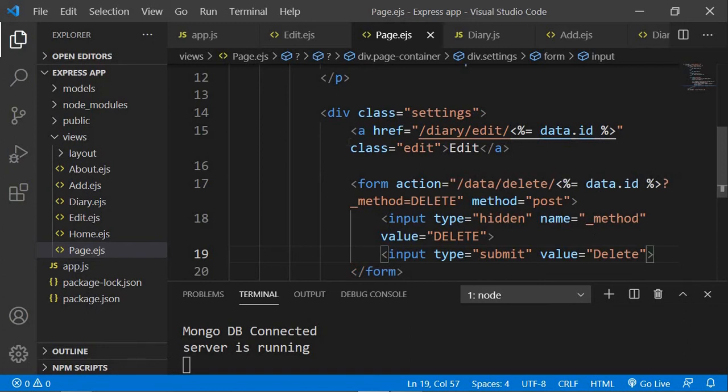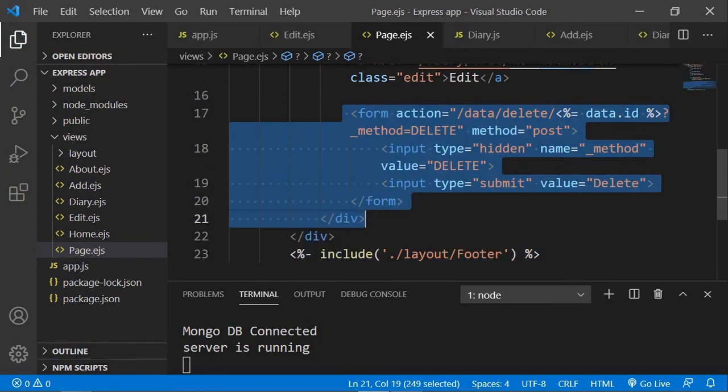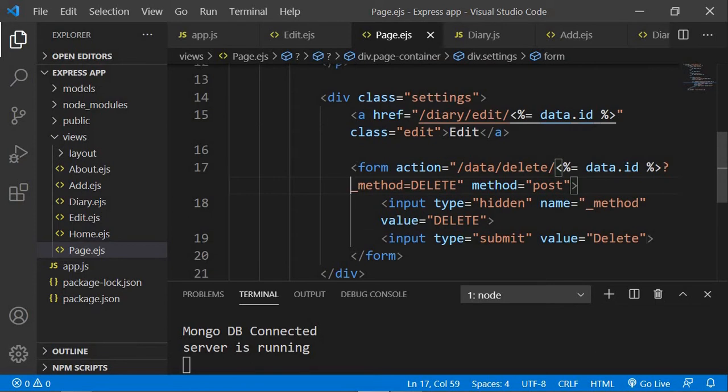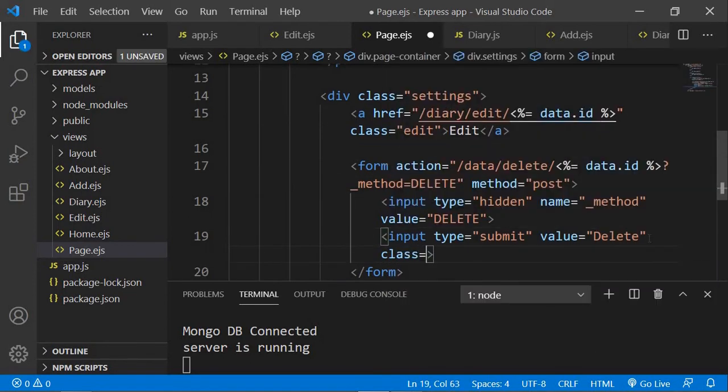Similar to what we did for the edit form. But in case of delete, we have to create a form and override this post method with the delete method. This is how you actually delete from the backend. Let me also add a class here and set that to delete.